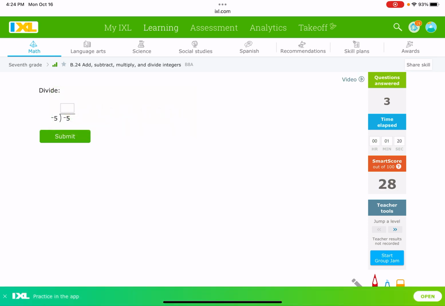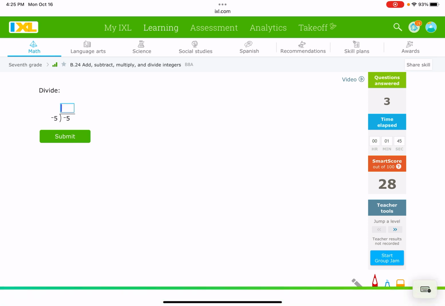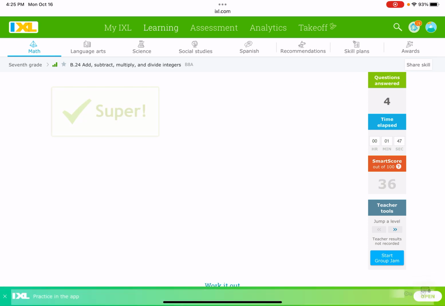Then you have a question like this. We have negative 5 divided by negative 5. Now, we talked about in our guided notes that division is just kind of backward skip counting. We want to see how many times 5 will go into 5. Well, we know 5 goes into 5 one time. How many times does negative 5 go into negative 5? Well, it's the same thing. When you're dividing a negative by a negative, your answer is going to be a positive. So it is going to be positive 1 as well.